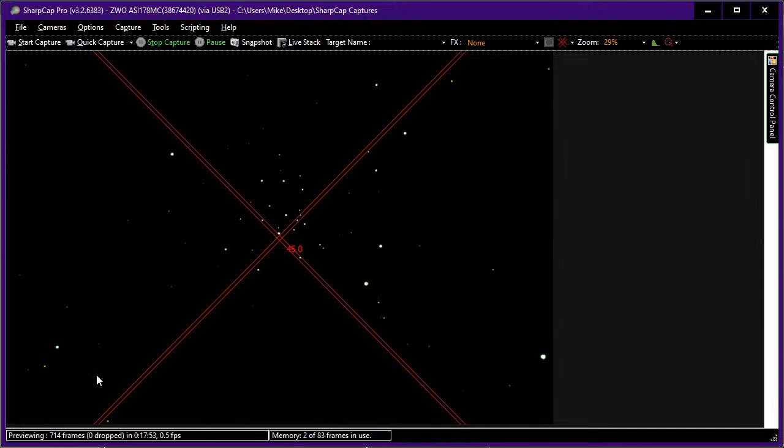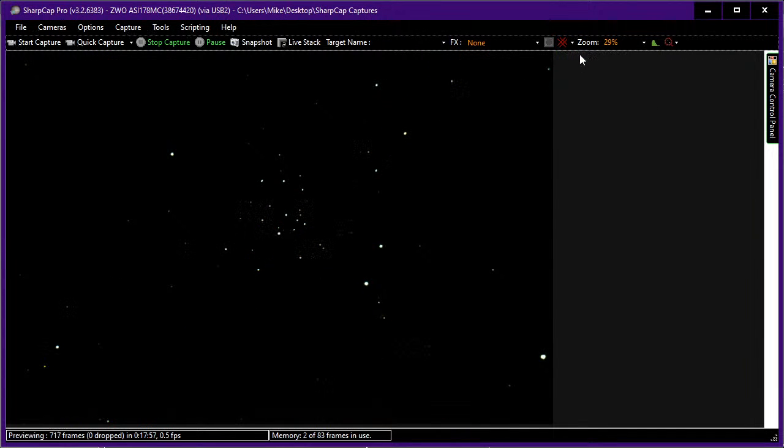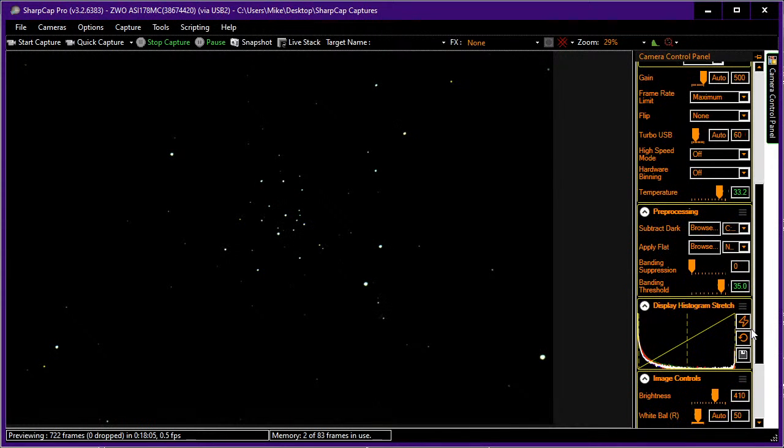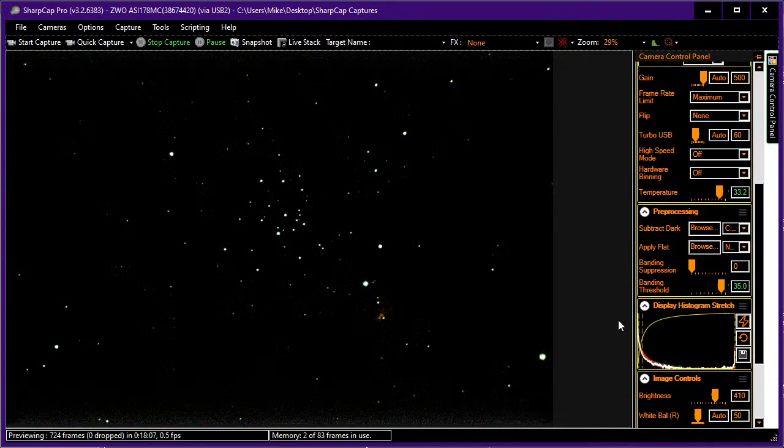Okay, anyway, so we're going to send the telescope over to our first object, the Lagoon Nebula. And so let's see if we can get that centered in the screen. Okay, so it's kind of the bottom of it, it's kind of right here.